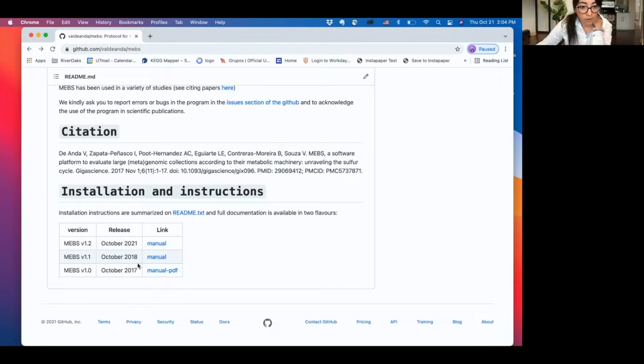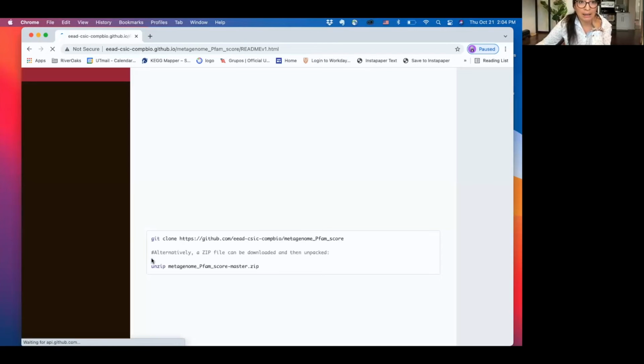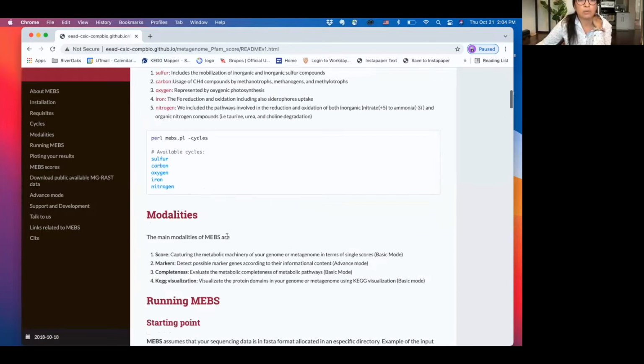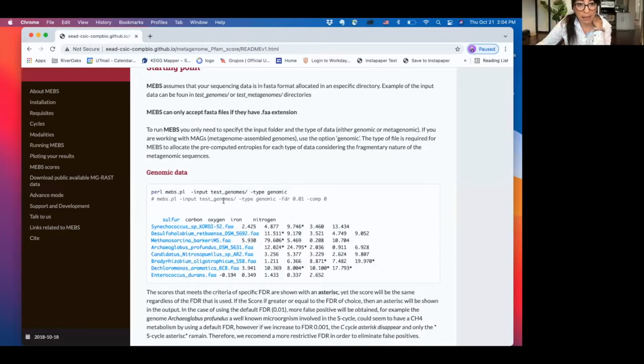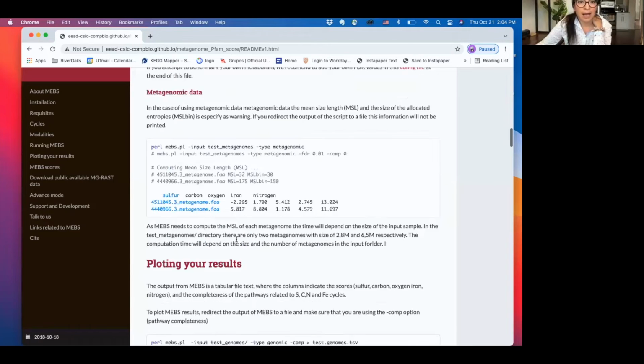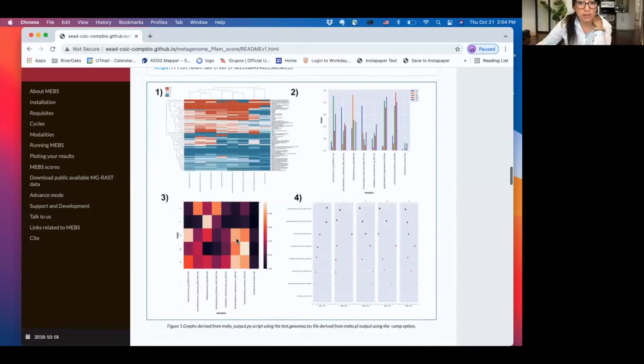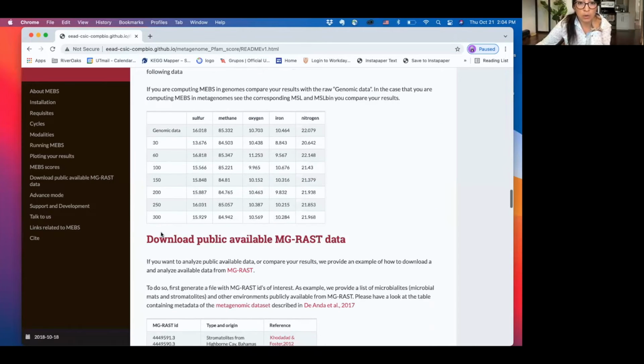Then the second version was released 1 year later. And this is the manual in which we now incorporate the main script and the plotting of the results and all the things that I show you.